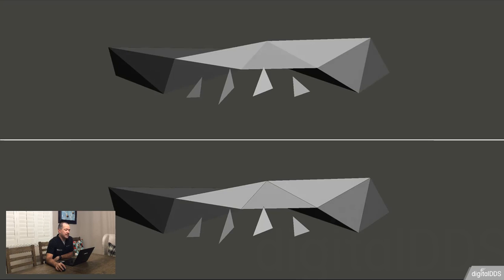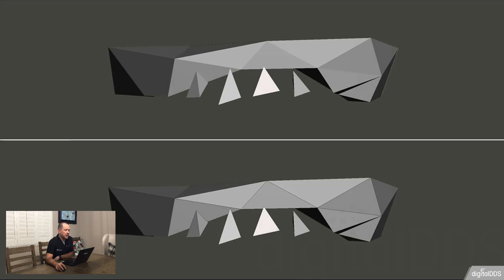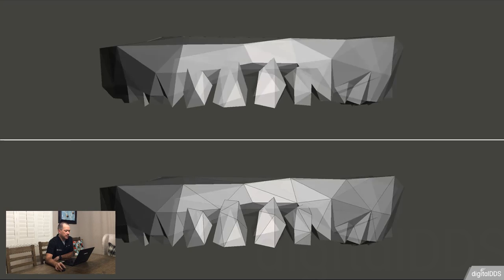Remember this is in reverse, so we start adding back more and more triangles, and the difference between the top and the bottom is only that the bottom one has the wireframe turned on so you can see the triangles, okay? And as it goes forward, you can see why I did that.